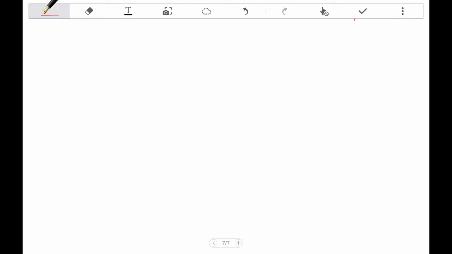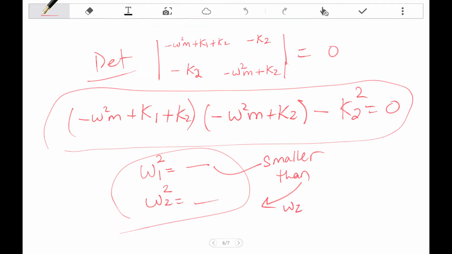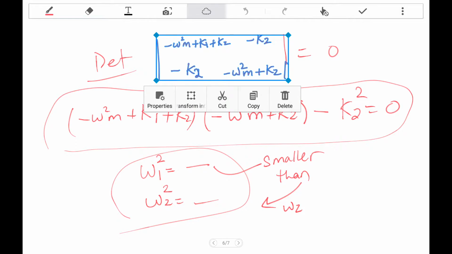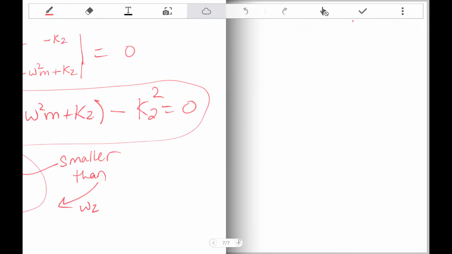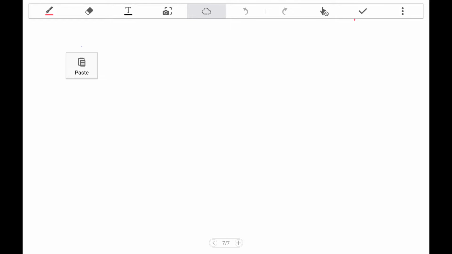Hello everyone. So today we're going to talk about mode shapes. We're going to continue off from where we started before with the 2 degrees of freedom system. And in order to do that, what I'm going to do is take the last frequency matrix that we did together in the previous parts 1 and 2, and then we're going to build off of that.